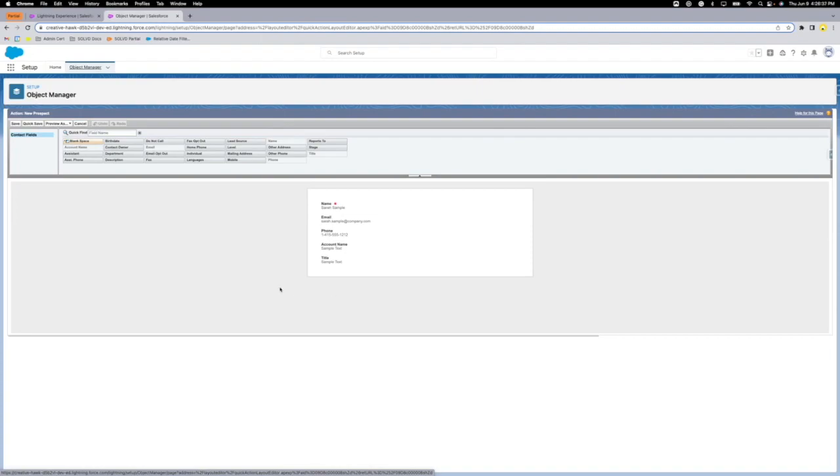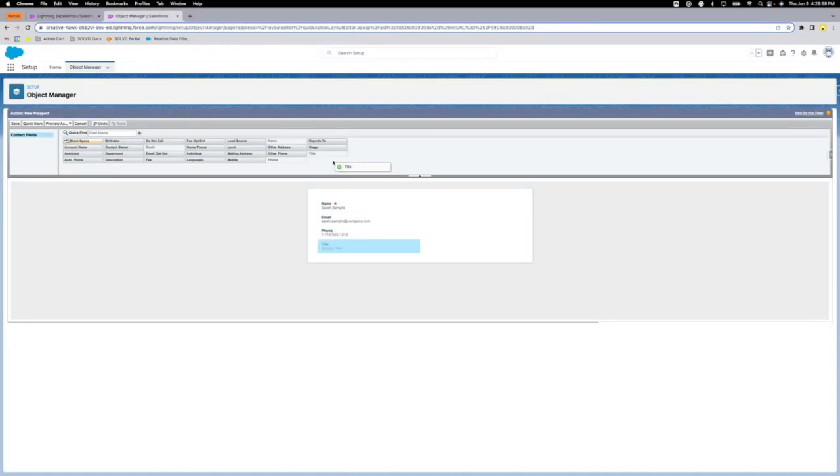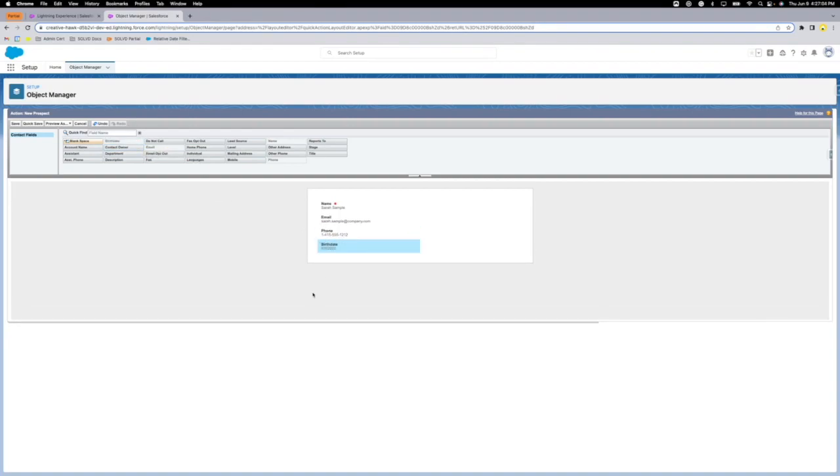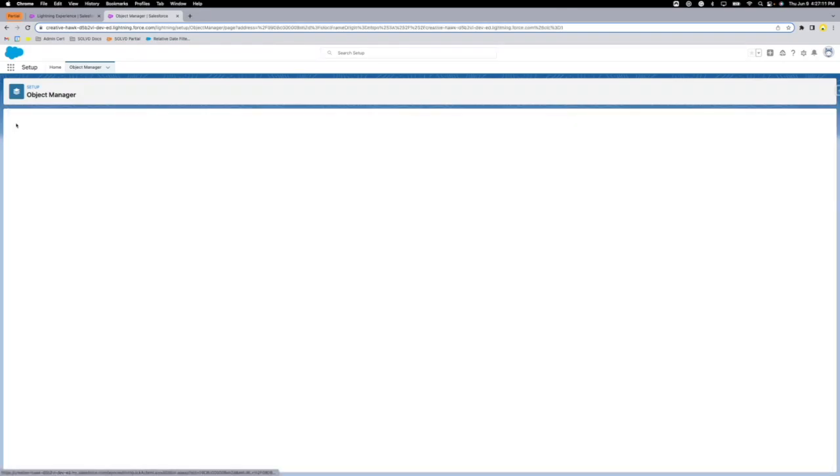This is super powerful right here. These are the fields that are going to be available to fill out on this quick action. So say you have a quick action right here, new task. The task object has a lot of fields that you could potentially fill out. But in certain use cases, maybe you only want certain ones. So in this case, I'm going to take off account name. Not going to worry about that. Not worry about title. Let's just say I'm worried about name, email, phone, and birthday. Super nice because you can simplify it as much as you need and make this as quick as you want. So then I go ahead and click save.